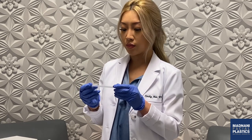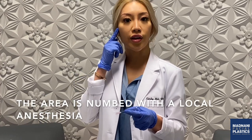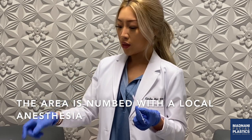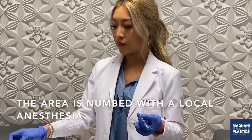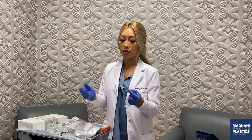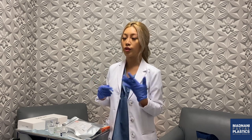The way that they make their threads, it's actually molded so that it comes with these graspers that are very strong. First, we inject the area where we'll be inserting the threads with lidocaine, mixed with bicarb or epinephrine — that depends on the patient assessment. So you shouldn't really feel anything. The procedure is very comfortable.